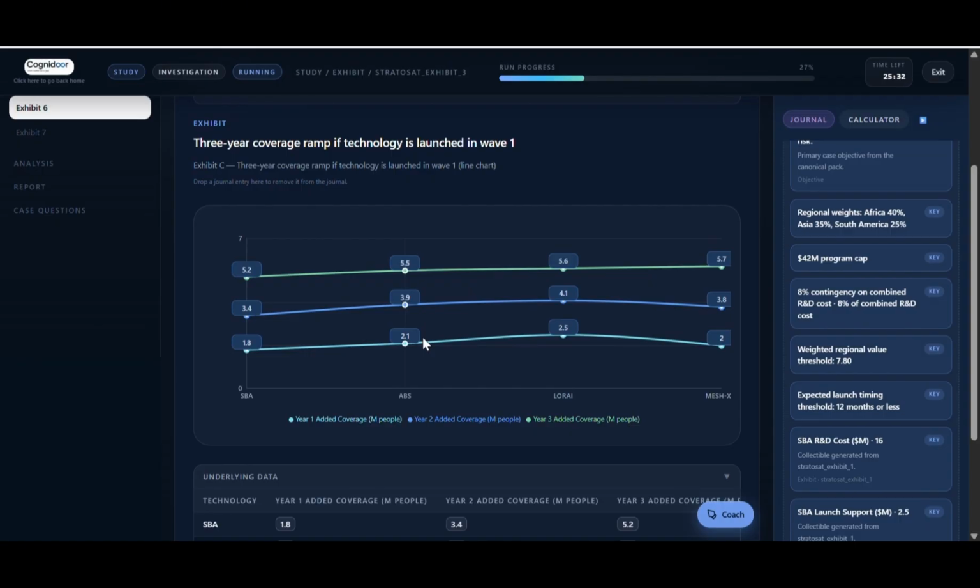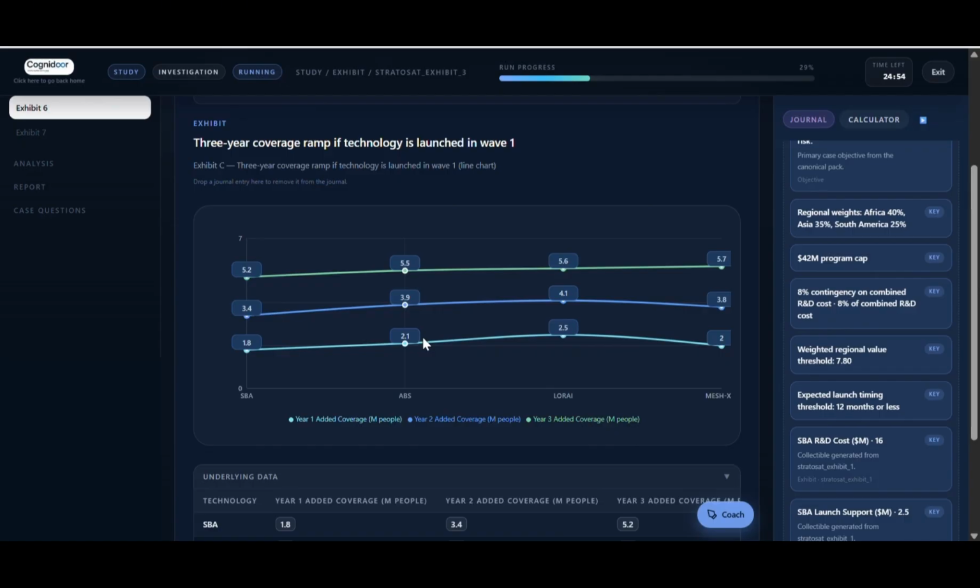Now, Exhibit C is a 3-year coverage map. Here, we're reading a time trend, not necessarily doing anything that helps us choose the final pair. For the journal, the key takeaway here is it covers changes over time by technology. This exhibit matters because it helps us with any future chart task that's to come, not for the final pair decision. Because the data moves across years, it points towards a line chart.